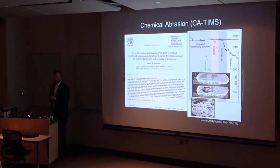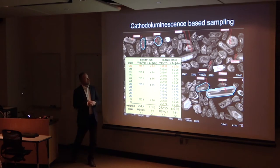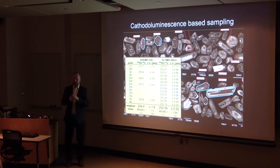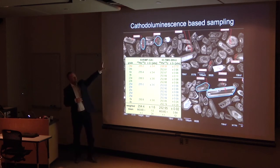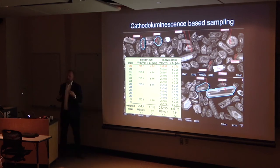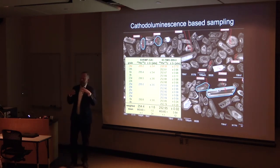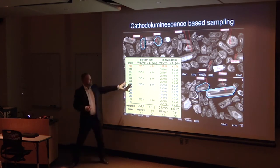So that's fun. Here's a titanite crystal. Here's a laser pit within it. In this case, I actually doubly polished the crystal so I can characterize both sides and be really confident of the volume that I'm going to then dissolve for high precision ratio measurements. So these are the sort of fun things we do in the lab to try and refine our ability to spatially resolve our high precision temporal analysis, to bring in situ and isotope dilution together as best we can.